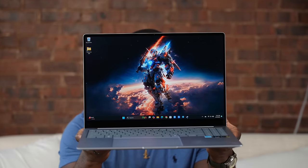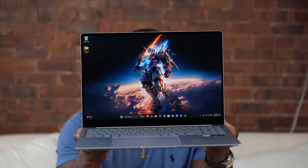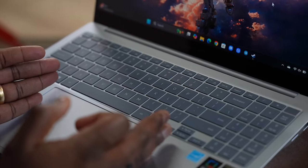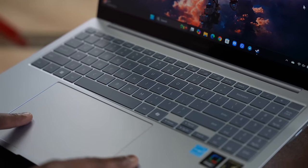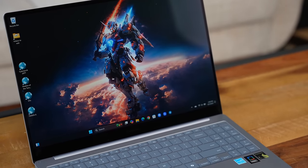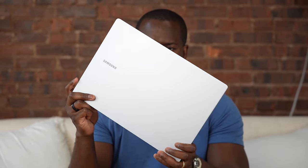Now, moving to my number five spot, that goes to the Samsung Galaxy Book Edge, because I'm not getting the amount of battery life that I should, and also the keyboard and trackpad don't really hit the point home for me. The display is lovely, and it also does have the best performance in terms of chipset there, because it's overclocked. The trackpad is center left, which is kind of annoying. So that takes the number five spot.